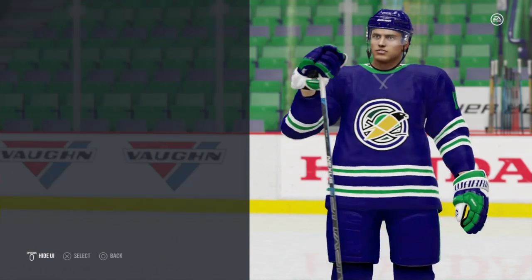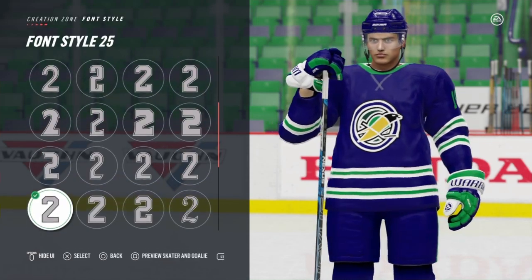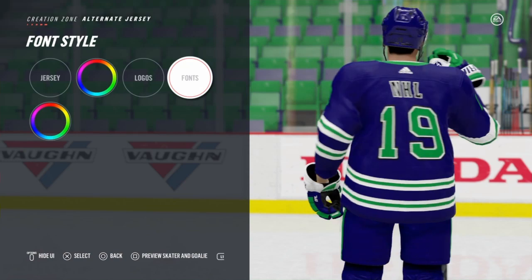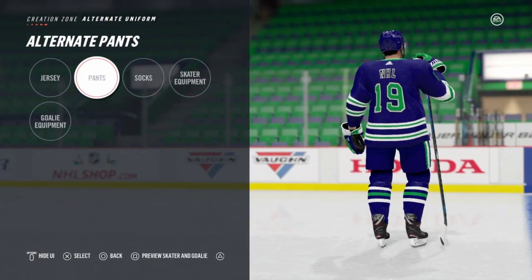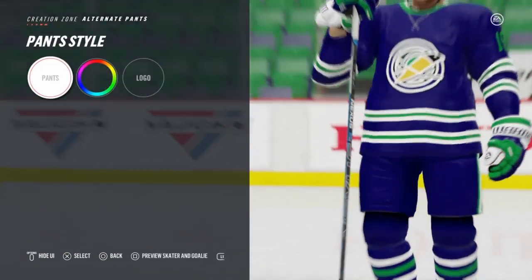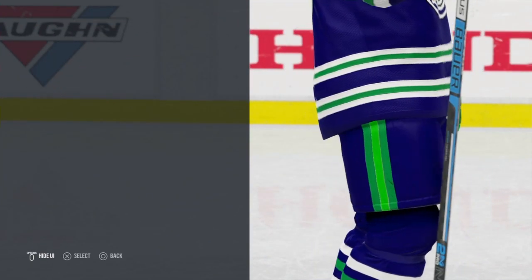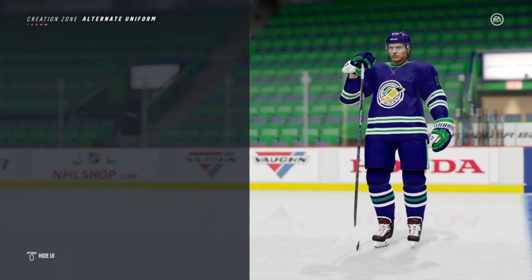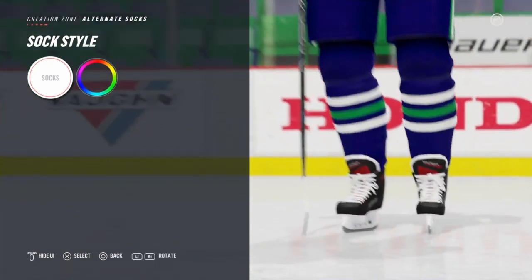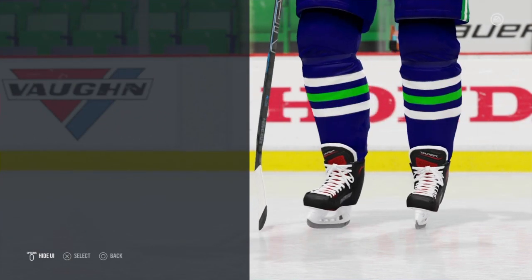Yeah, font color, you can do whatever you want again. I believe I did font 25 again. You know, just looks the most old school. In terms of pants, did style 4 again. Went blue, green, white. No logo once again. Socks, did style 11 again. I went blue, white, green.